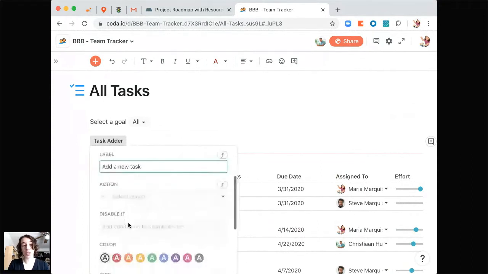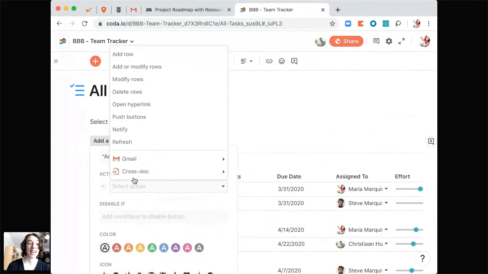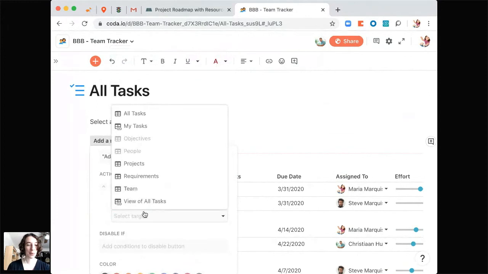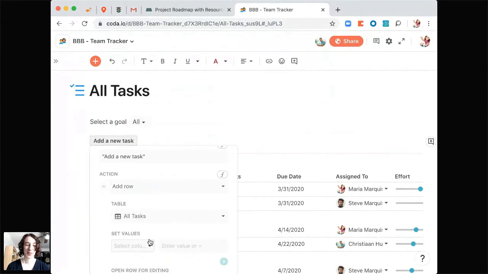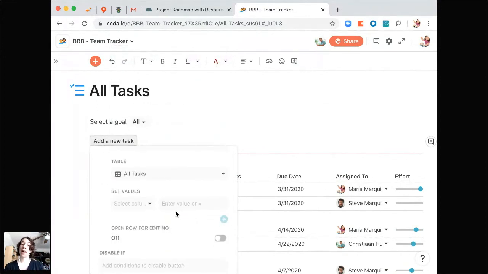And then I decide what this button should do. In this case, I want to add a row to that big old task table. So I'll choose add a row and table to all tasks. I could have preset values if I wanted to. One of my favorites when it comes to adding tasks is that if you're going to add a task to the tracker, it should be assigned to you as a starting point.